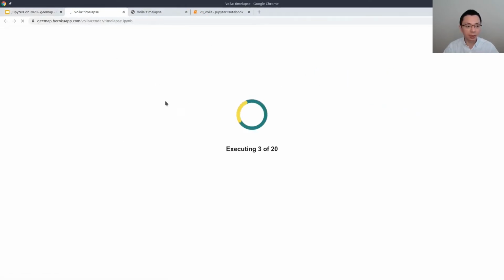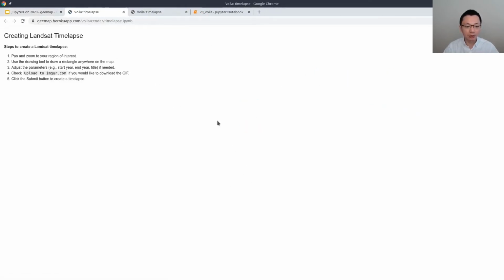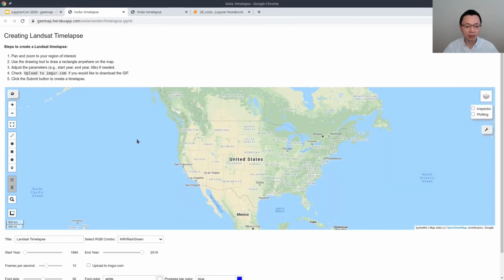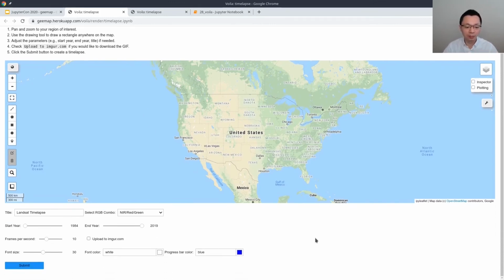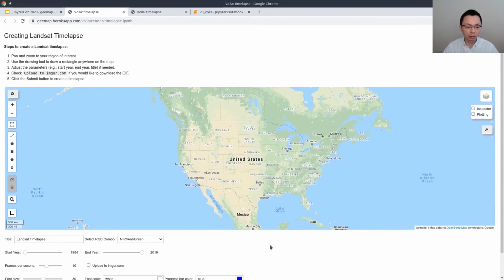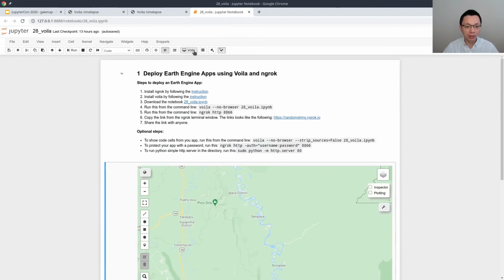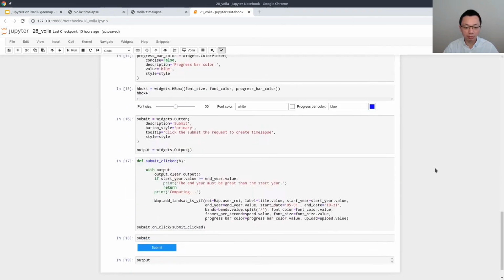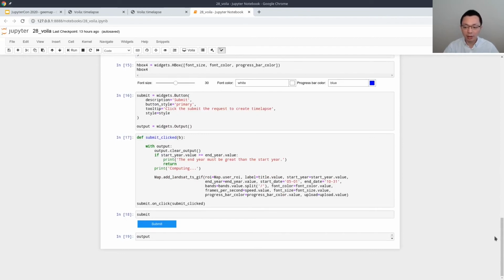So as you can see, when you create the web app, this is the Jupyter notebook. Once you click the link, you will basically execute the Jupyter notebook, collect all the results, and then display them here to you. So this is what it looks like. I can also show you the source code behind. Let me unhide the source code. From the source code here, this is what it looks like to create a web app.